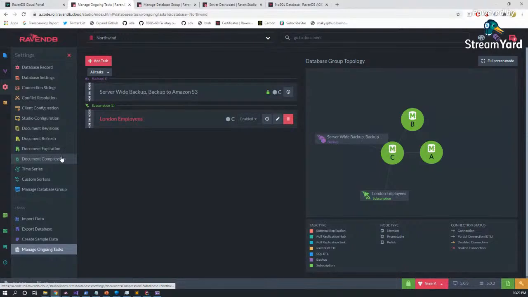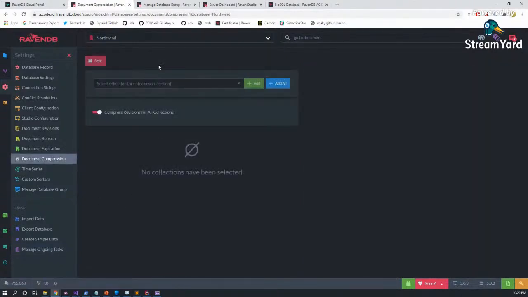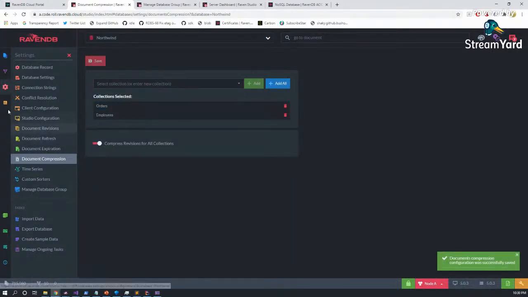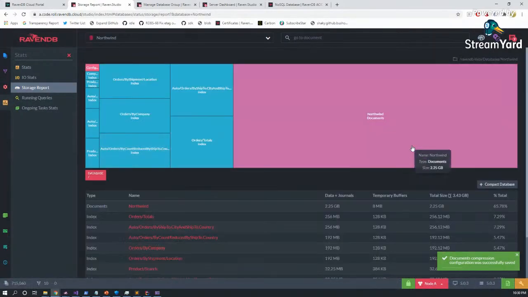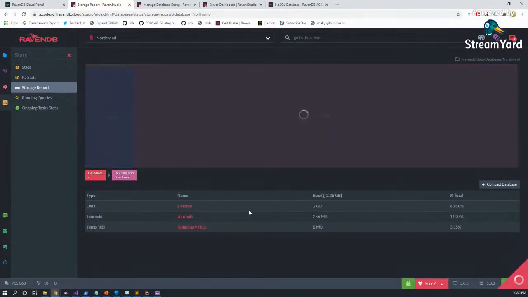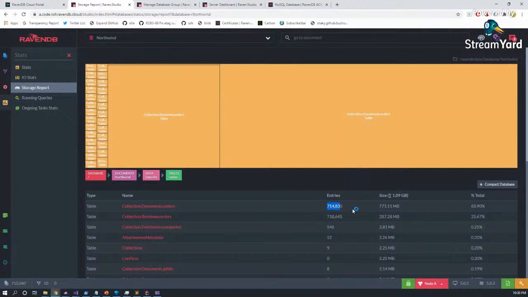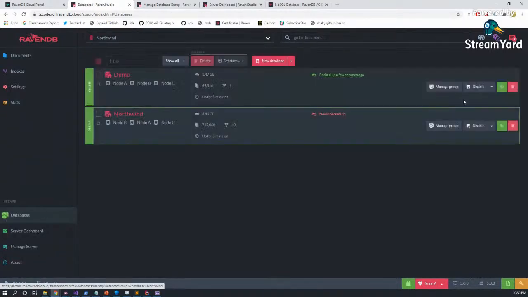The last thing that I want to talk about is this. RavenDB has the ability to enable database compression. Let's see what this means. If I go here, most of the data that I have is in this table. It's not too bad, 700 megabytes. But I enable compression, and now I'm going to tell the database, you know what?